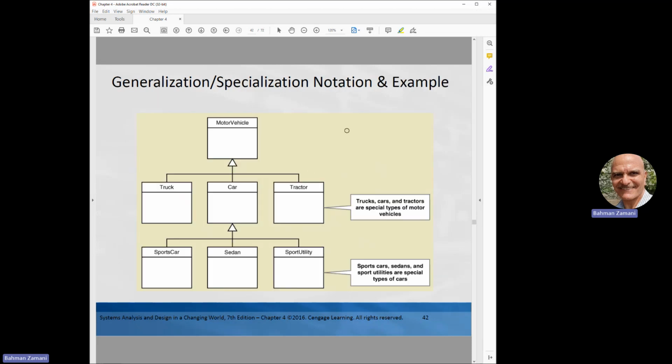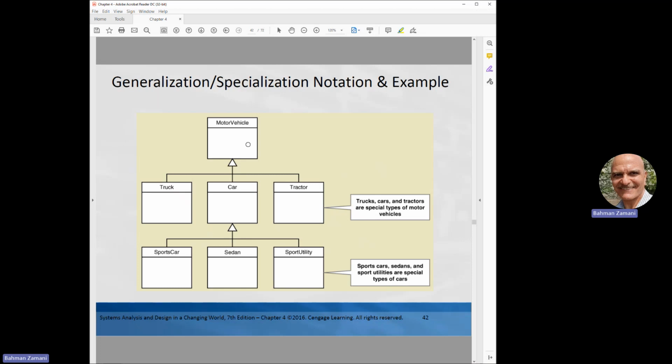Here is an example. So in UML, remember that inheritance or generalization, specialization is shown by this blank triangle. So from the subclass to the superclass, you have this arrow, and don't forget that this is not a solid triangle, this is a blank triangle.